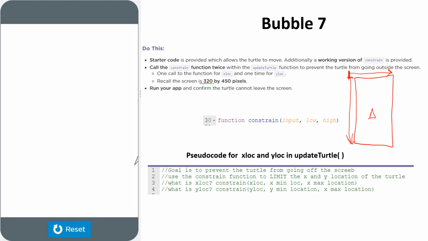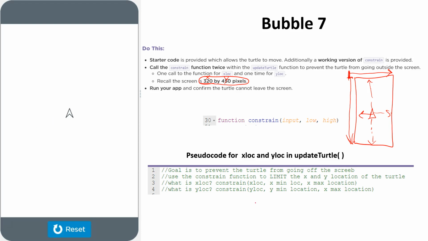Oh, it says it right here. Okay, so right here. You're constricted by these X and Y values. So this is X, and then this is Y. So that's what the constrain part means. You're going to be coding it, and you can see in the GIF over there that you're going to be moving the turtle with the keys, which is super awesome. And then you're constraining it to not go off of the screen.